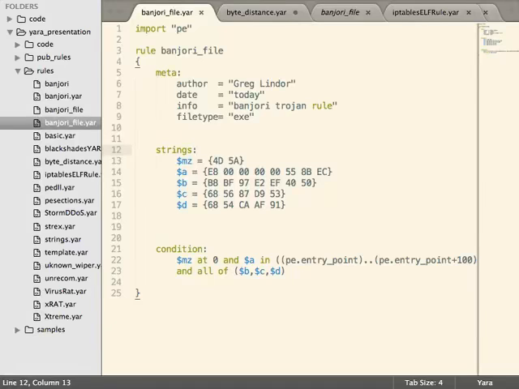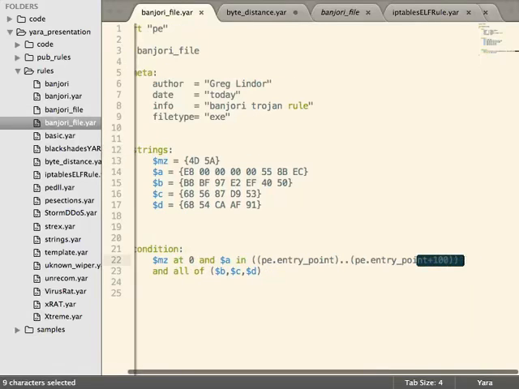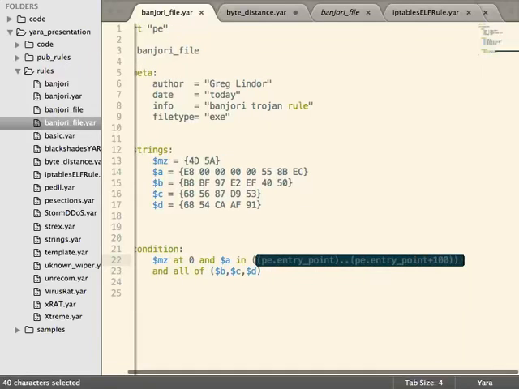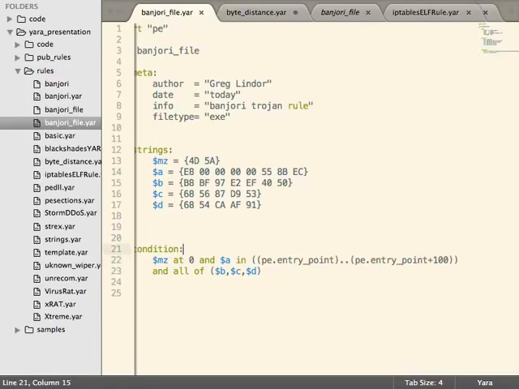So this rule is interesting. I wrote this rule the other day for a piece of malware. So here I have the MZ, which is the, okay, cool. All right, so here I'm looking for this signature at the beginning of the file, which is the MZ header for a PE file. And then I'm matching this byte sequence. Now this sequence, after doing analysis, I know shows up only in the first 100 bytes of the entry point of the program. So only where the program actually starts executing. So between that point and a 100 bytes chunk, this sequence of code happens. That's the only place I want YARA to look for that sequence of bytes.